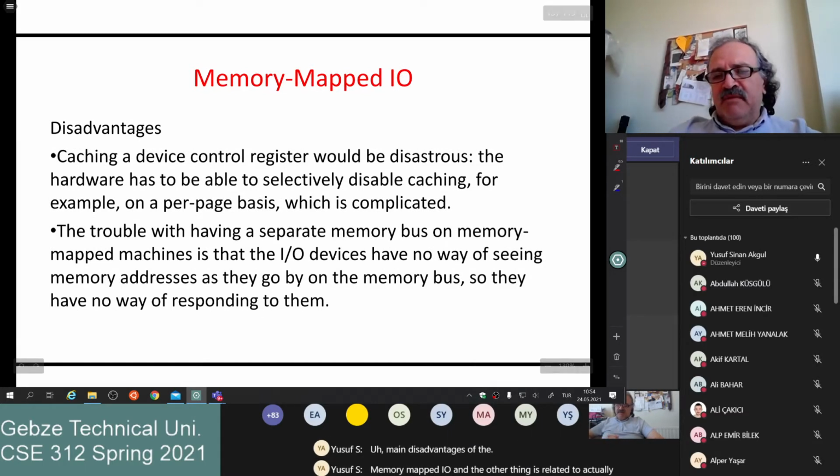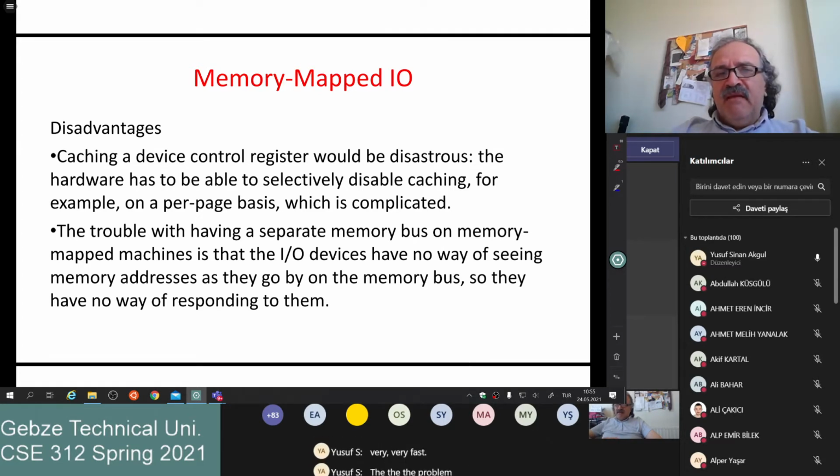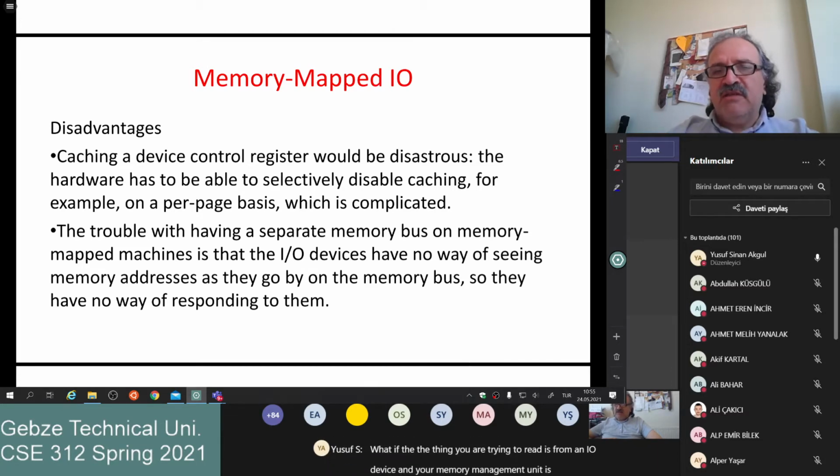Caching becomes a problem because caching is handled by the memory management unit. When you read something from the memory, it either comes from the cache or from the memory itself. If you have everything in the cache, things become very, very fast. The problem becomes this. What if the thing you are trying to read is from an I/O device and your memory management unit is trying to cache it?